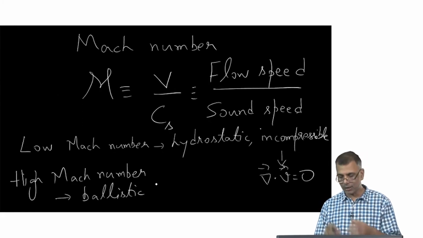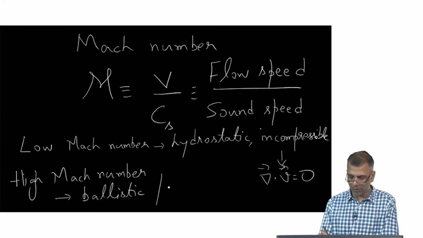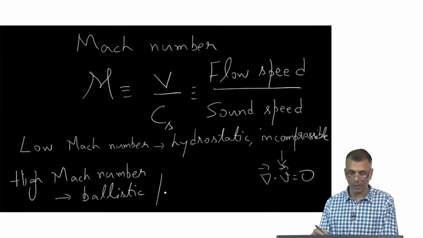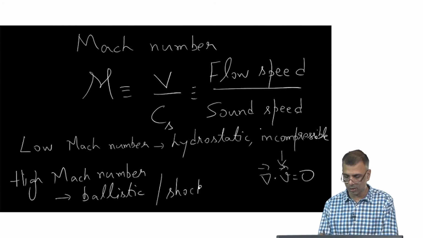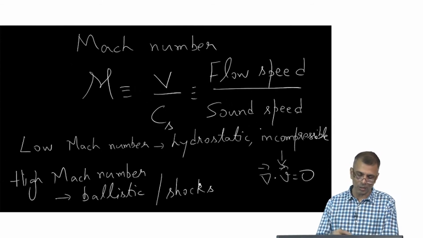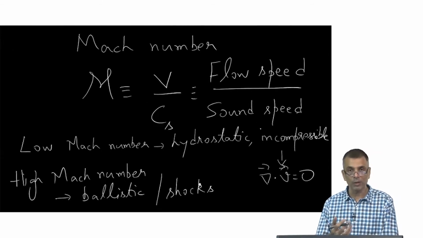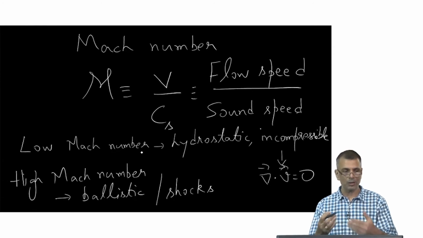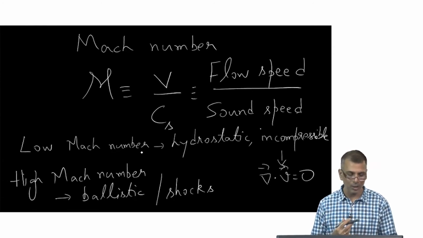Okay, and such flows are also susceptible to the formation of discontinuities. We will talk about this in some detail later on, but such flows are often susceptible to discontinuities that are called shocks. Technically speaking, shocks are places where there's a transition from a supersonic flow, which is a high Mach number flow, to a subsonic flow, which is a low Mach number flow. We will see all this as we go along, but I just wanted to lay a couple of things out.